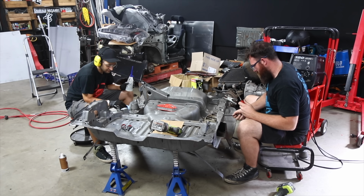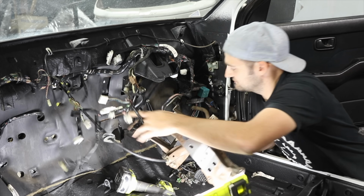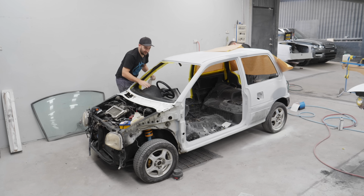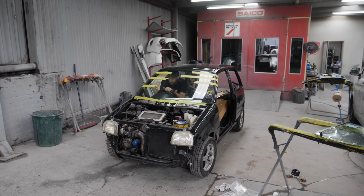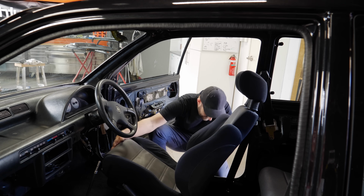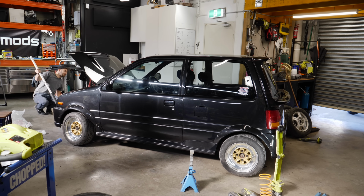We then transplanted the sheet metal into the Aussie car, which was a huge job that was helped along by some mates and all done on the floor of our shed. The car finally drove again, but it was too awesome to leave it looking like a budget Initial D delivery Kei car. So I spent a few weeks at a paint shop making it look as good as I possibly could. And pretty soon it was finished. With a few minor touch-ups, the car was looking better than ever. We put custom-made wheels on it, redid the stickers, and I drove this thing for years without a single problem.